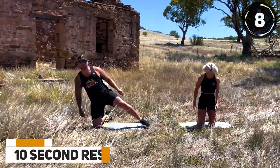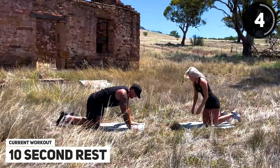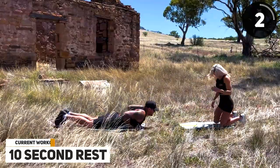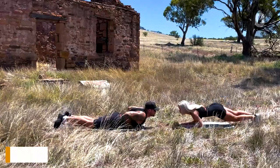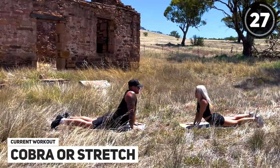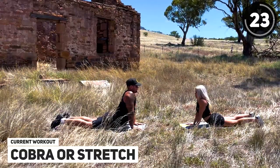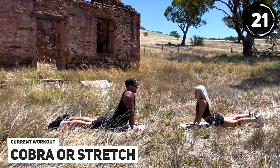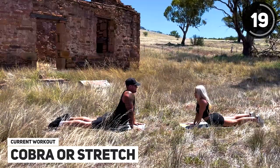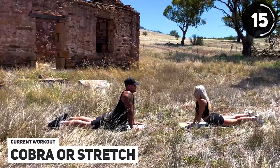Moving on to the Cobra pose. For this one, you will need to lie flat on your stomach with your hands beside you and your toes pointed. Slowly push up from the front of your arms until you can feel the stretch through your lower back and abdominals. If you need to feel the stretch further, you can straighten those arms or you can keep a slight bend in them. Make sure you are pressing your hips and the top of your feet into the mat.